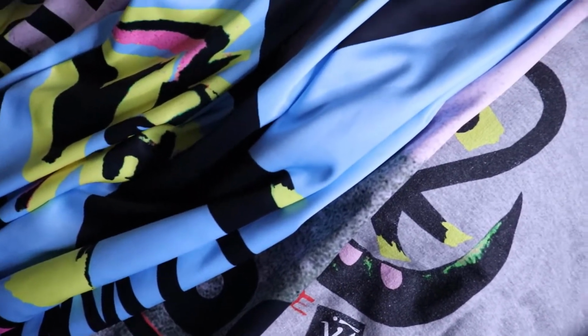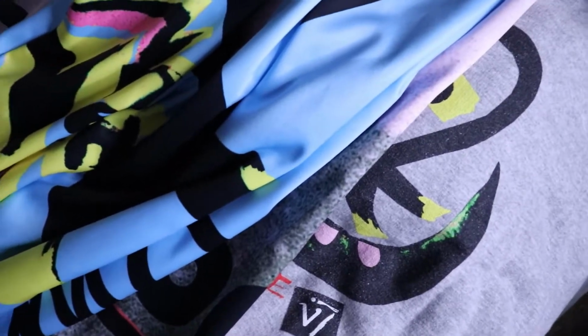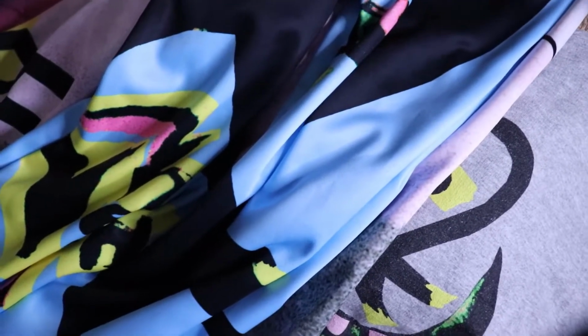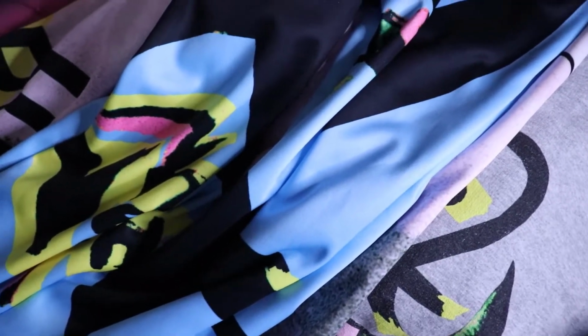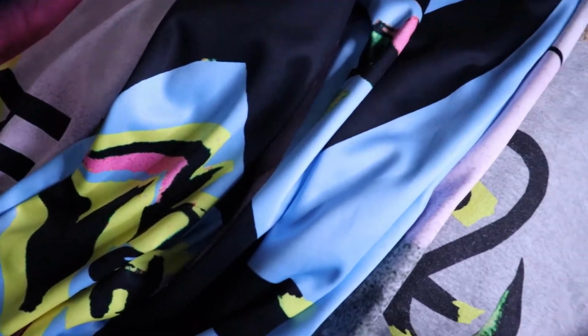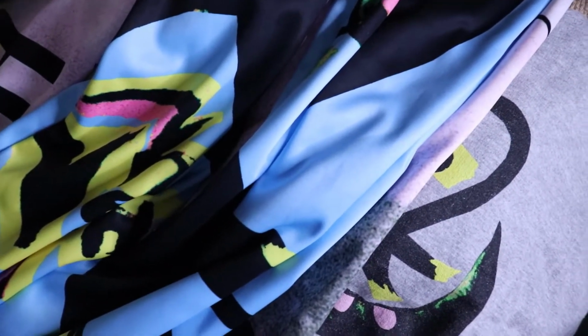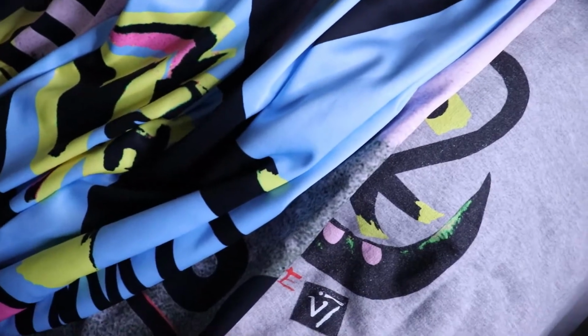This is a lot of different ways to start up a clothing line. It's not like it used to be. You don't have to do it yourself. I'm going to say some things it is good to do yourself because it gives you a lot more range in terms of freedom, creativity, because there's certain things I want to do myself because I have certain ideas. Because I'm a designer at heart.